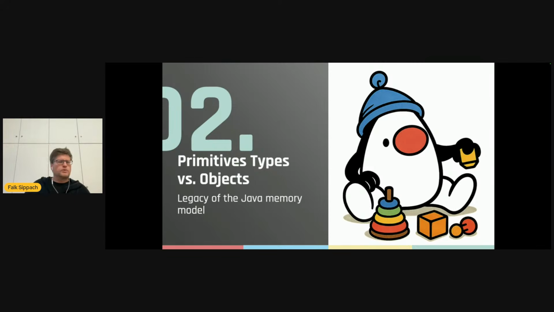And now let's come to primitive types versus objects. And that's one of the legacies of Java. Of course, Java is an object-oriented programming language, and we always have objects and object references. But in the beginning, 30 years ago, Java is now more than 30 years old, they also introduced primitive types mostly because of efficiency reasons, because object references are quite slow, as we will see in a few minutes. And we have both. We have primitive types, we have objects, and we need something in between. And this bridge will be value objects.